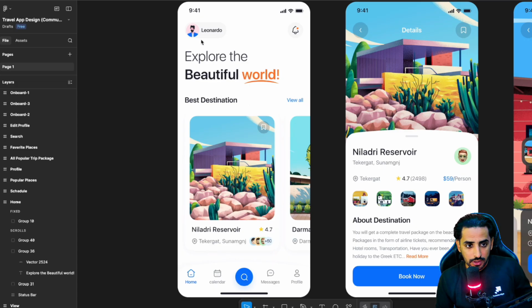So I'll start with something very basic, showing this specific section on the top along with this notification bell, and then we'll jump into this. This might be slightly difficult or a bit complex because we'll be doing something really exciting over here. The next thing would be to basically list down these things, and we'll do that later on. So first things first, let's just do the simple stuff and start designing these two sections.